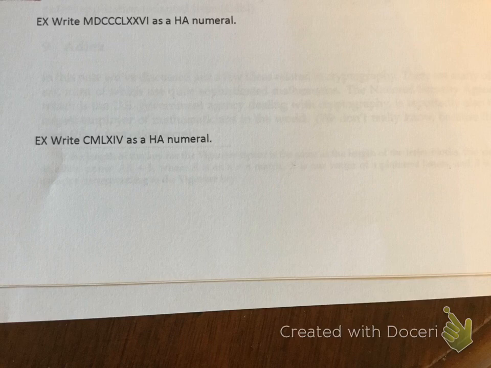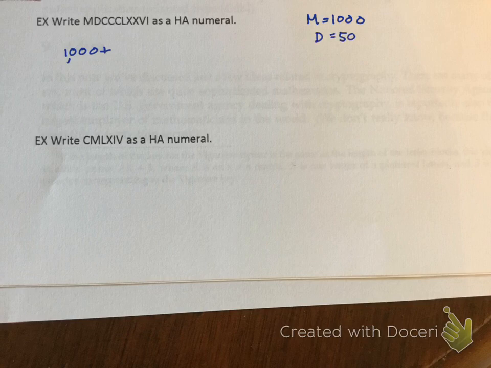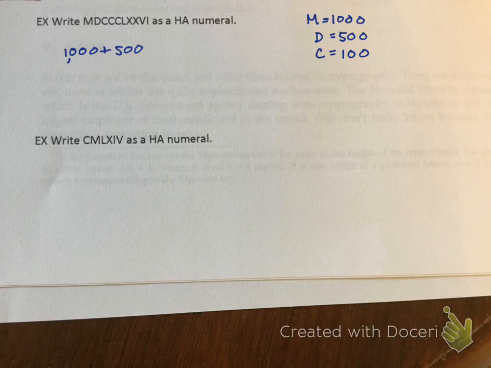Write MDCCCXLVI as a Roman numeral. M, we have one of those, is equal to 1,000. D is equal to 500, and I only have one of those, so I'm going to add 500 to that. C was equivalent to 100, remember century, and we have three C's, so I have 300. Notice we only have three C's. If I had four C's, then it is not a Roman numeral. You can only use three or less of the same symbol.